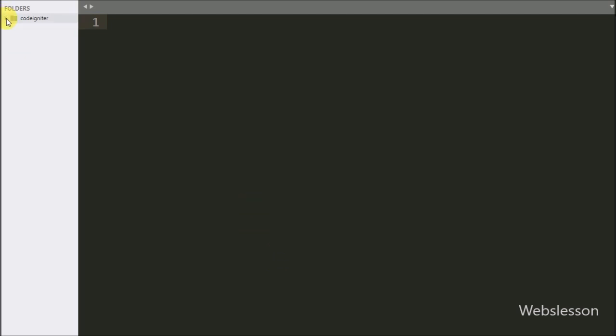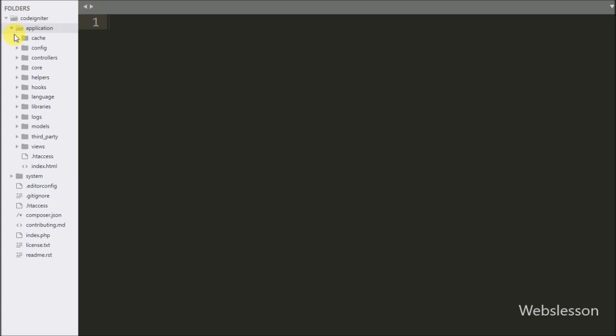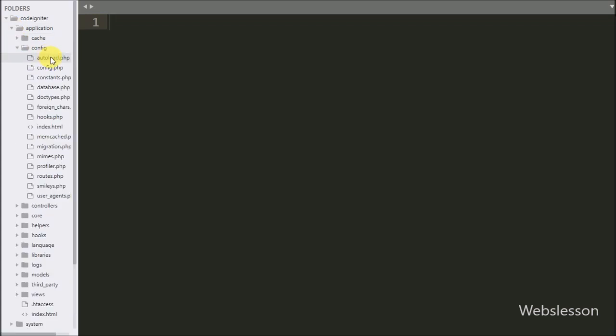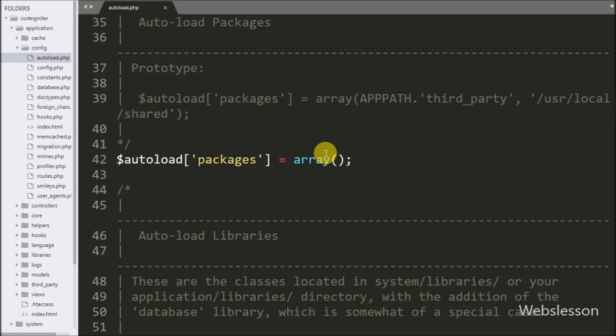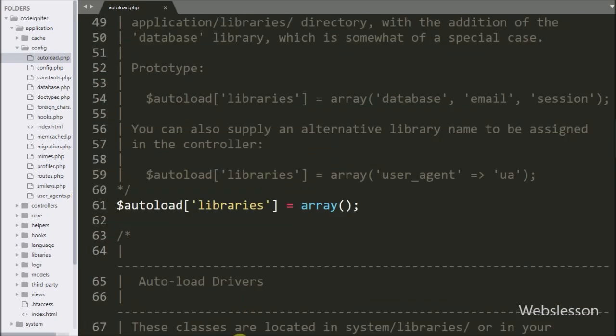This is our Codeigniter working folder. First we go to the application folder, and under this we go to the config folder, and open the autoload.php file. Under this first we have to define some autoload libraries, so during code execution we do not want to load the library again and again.